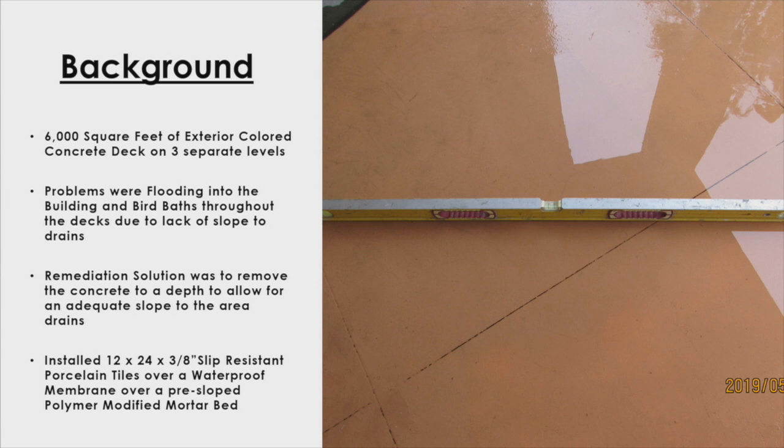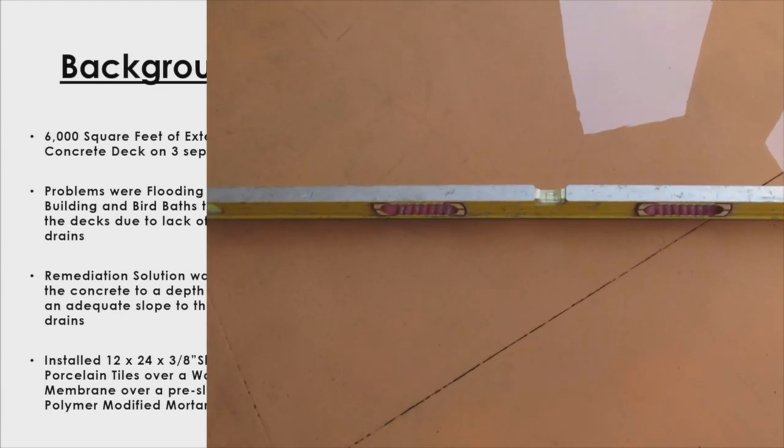And to upgrade the look, they wanted to use a ceramic tile, so we used 12 by 24 slip-resistant porcelain tiles. And again, we were the quality control specifier, provided the oversight, had a full-time one of our inspectors on the job managing the process. And what we did is that we chipped it down and then had a polymer modified mortar over it with a waterproof membrane in the tile.